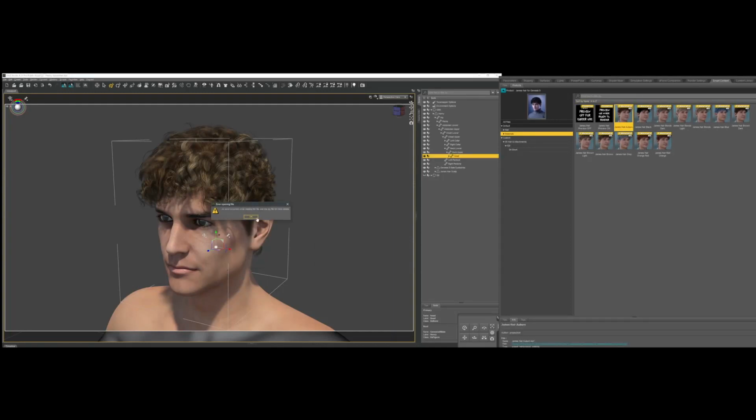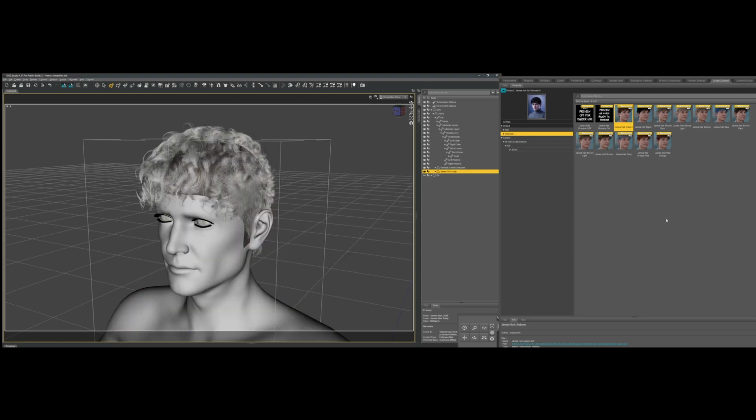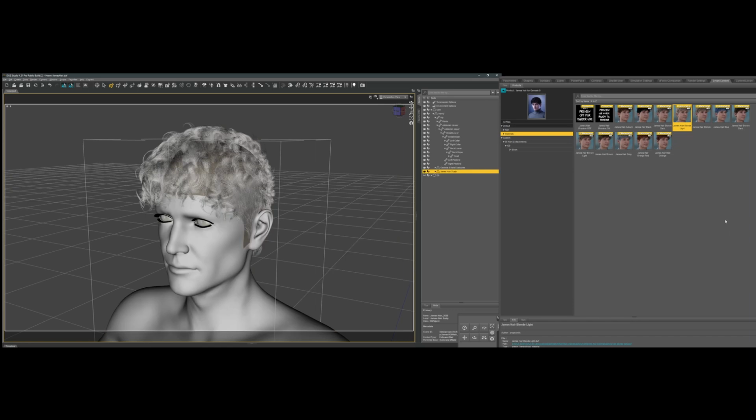Didn't work with this one, but that's because the files do not refer to a parent anymore. So if something in the parent's hierarchy is selected, the file is not applicable. But if I select the hair item itself, it changes the hair color even though it originally was made for a different figure generation.